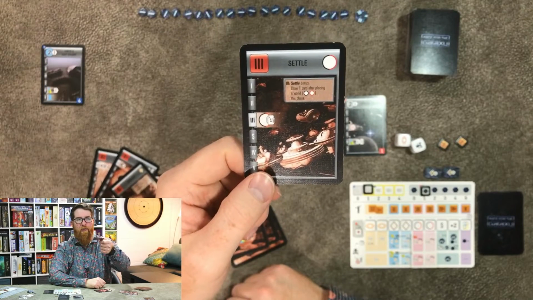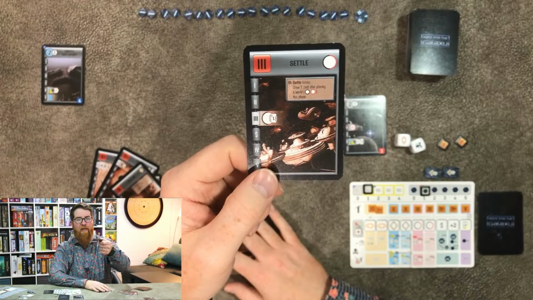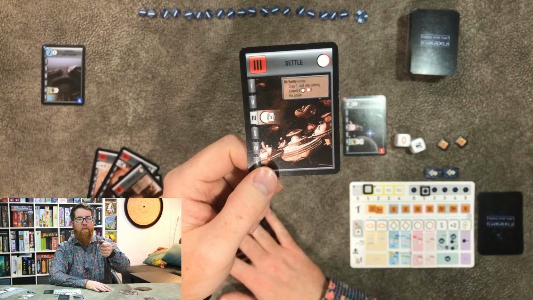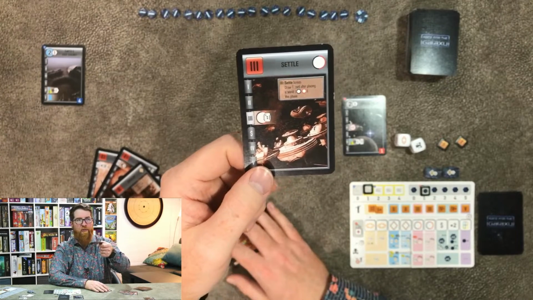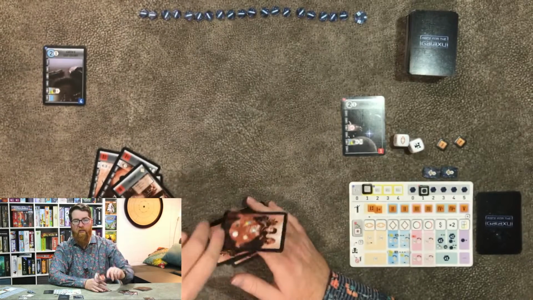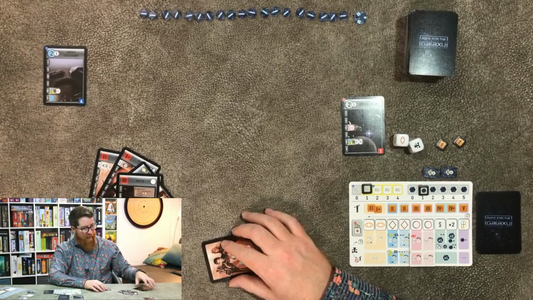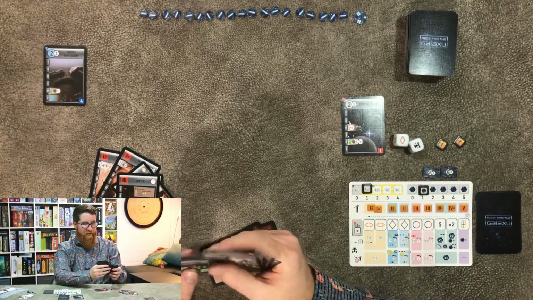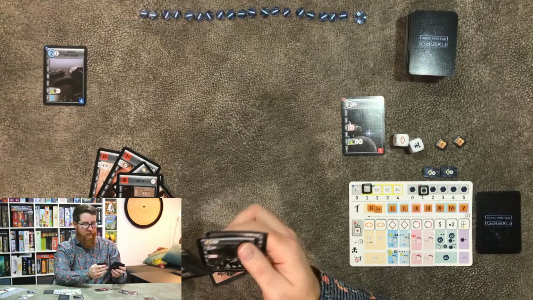Everyone else who is playing, who did not play the settle card, will get to play a planet, but following the regular cost, of course. Or, of course, if the settle phase was not chosen, it will not happen. Now, playing a planet is very similar to playing the different developments.